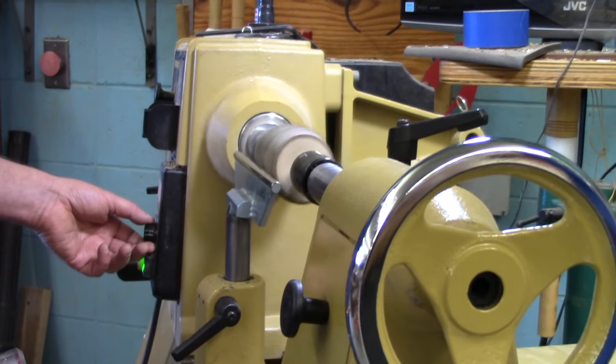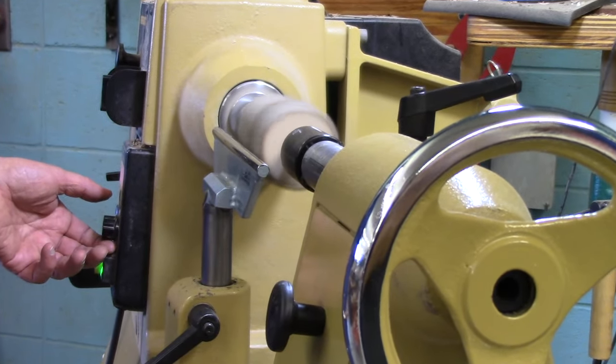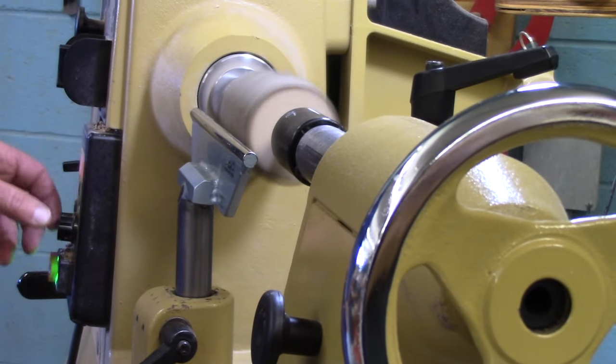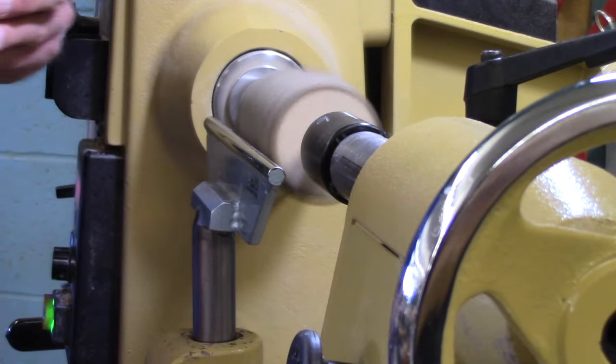Okay, that's good. And that's a fine speed right there. There's no vibration with the lathe. It's nice and stable. And where I'm running, well, just under 1,000 RPMs. This is a small diameter piece.